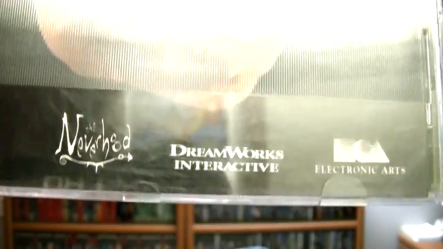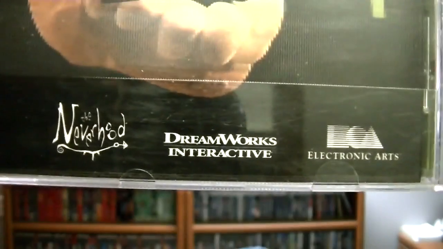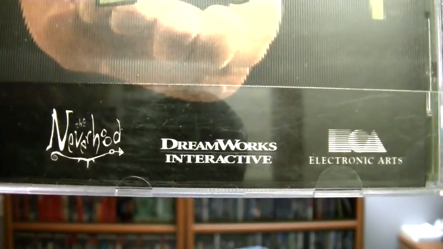That, and looking at the cover, does show the Neverhood team and DreamWorks Interactive logos as the developer and publisher once again respectively, and seeing Clayman in the back would help to know this is a Neverhood sequel. Before you could just find that out with a bit of Wikipedia research anyway. We also have Electronic Arts to thank for distributing the game on the system.